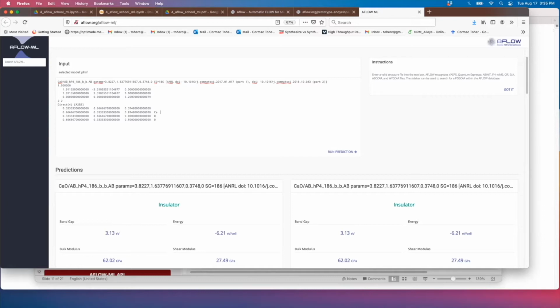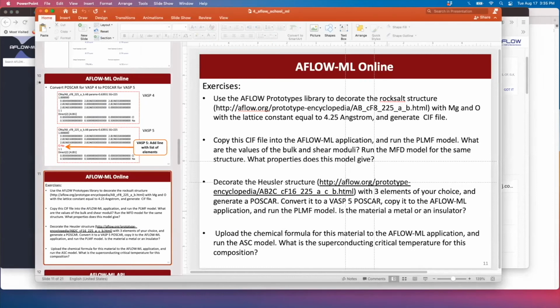Yeah, but if we remove all the species information, then you should see it complain. Let me just show you how to break it. So if we run like this, yeah, you get failed invalid input. So then it doesn't work if you don't have any species information at all. Okay, so with that, let's go back and let's try the exercises.